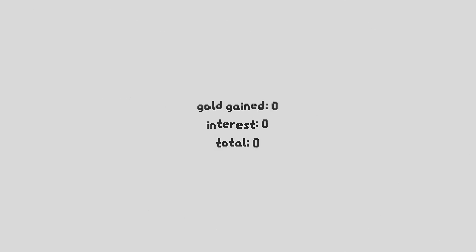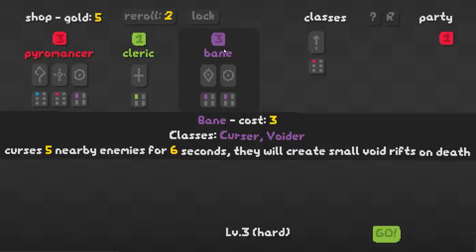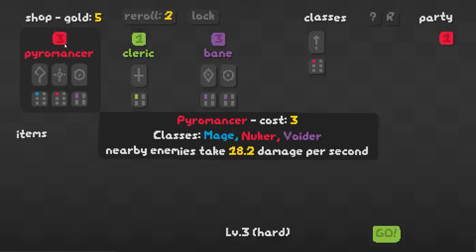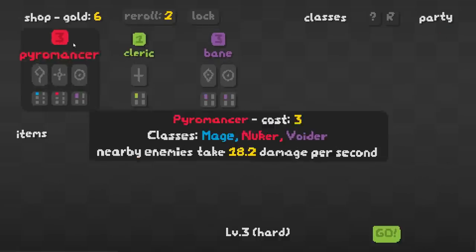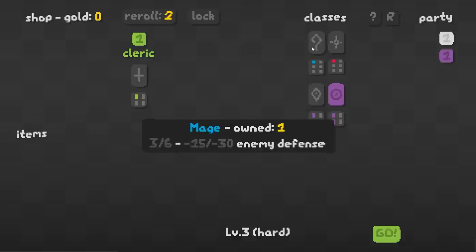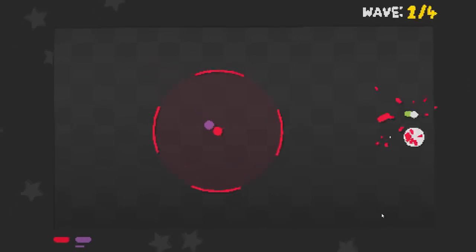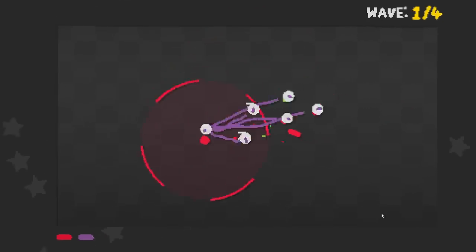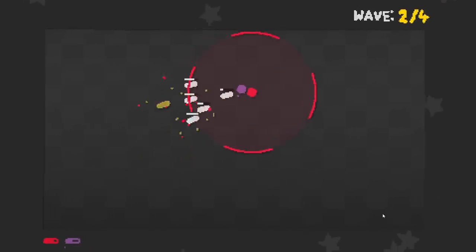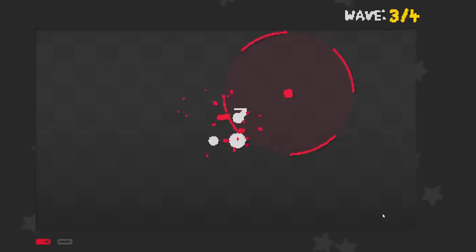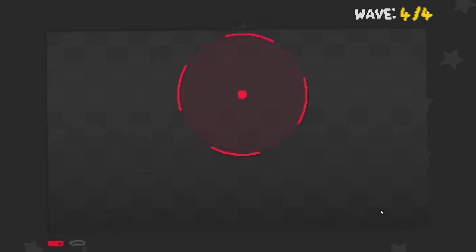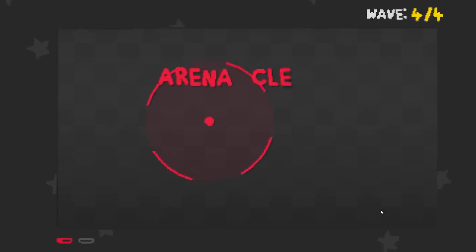Let's see. Cursor's in the middle of the screen at the moment. Okay, so we now have a Voider. Let's see how this goes. Okay, so the main thing is, we need something that slows down enemies. Otherwise, I'm in trouble. Kinda. That is certainly effective. Oh, some kind of pusher with this would actually work really well. I'll keep an eye out.